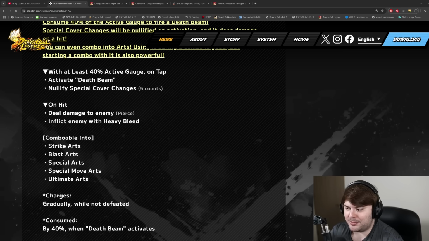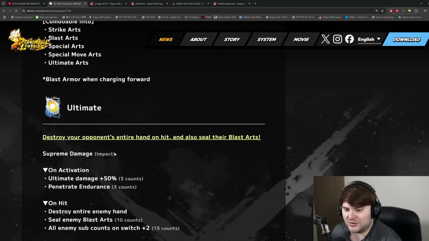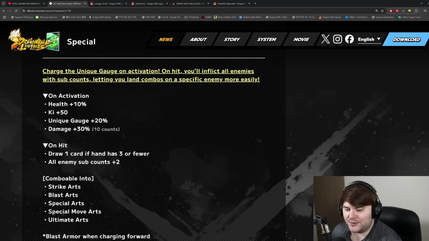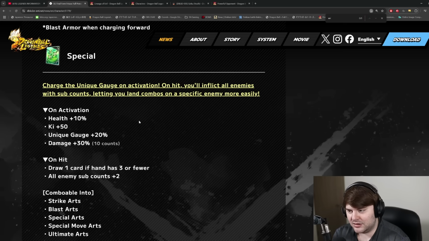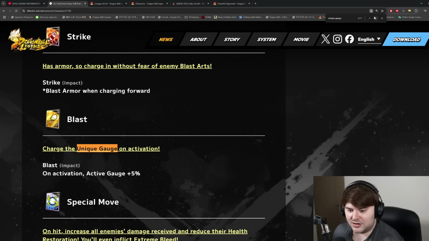But 40% on this doesn't really feel like it's going to be too bad to get, especially when you're getting... Where's the blast card? You're getting 5% whenever you use a blast card, and every time you fill up the unique gauge, you're getting 30% to the active gauge anyway. Here is the unique gauge fill up that he's getting with the green. Outside of this, I don't think he's getting unique gauge from anywhere else, right? Unique gauge. Let me just double check.